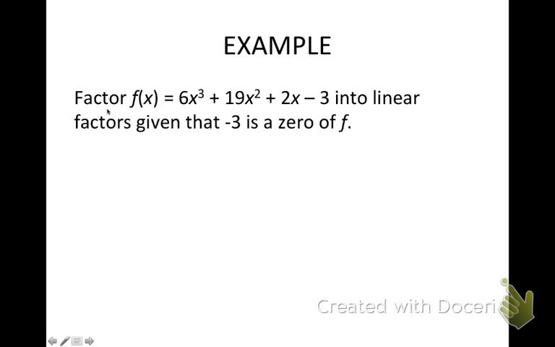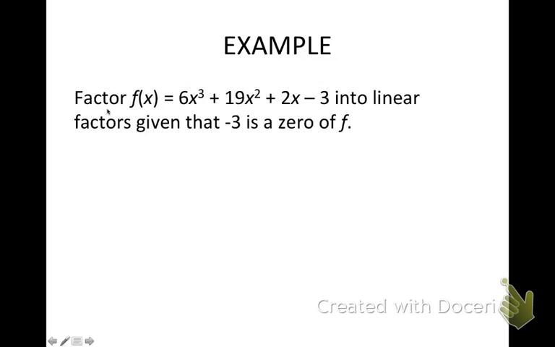Now remember, back in our factoring days, if I was given 4 terms, we would try to factor by grouping. Don't write this, just watch. And you try to pull out a GCF. Well, what would be the GCF of these two terms? Just x squared. Do I have a GCF here? No. So if I only take out an x squared, I'm going to be left with 6x plus 19, which is not the same as 2x minus 3. So I can't factor it using factoring by grouping, but we can factor it by using synthetic division, which is kind of cool.